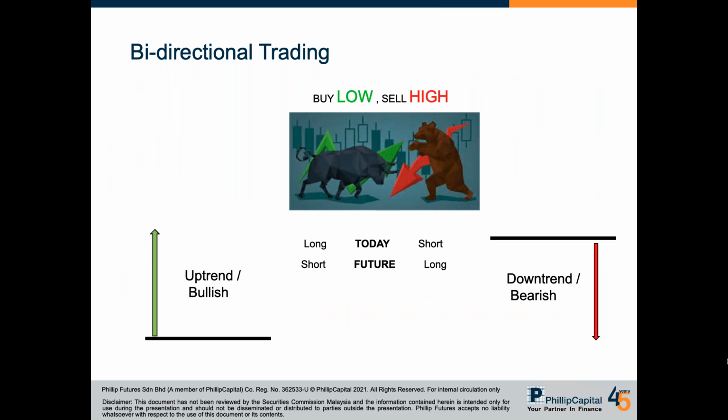Okay, and of course, for the futures market, bi-directional trading means that if today you are planning that the market will go uptrend, you would long the market, and by closing your position, you would sell it. Maybe tomorrow the market might go downtrend, so you would short the market, and by closing the position, you would buy back the market. We usually call it uptrend or bullish, which is long, and downtrend or bearish, which is short. So in the futures market, you are able to go both ways, which is known as bi-directional trading.